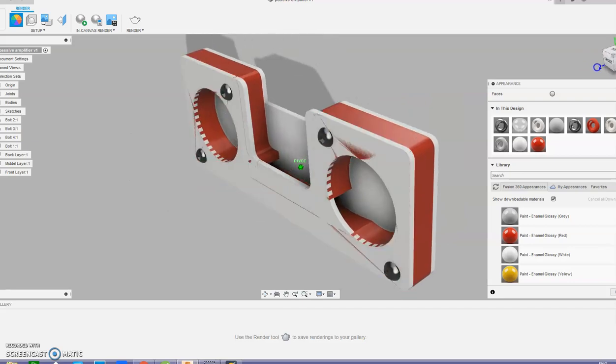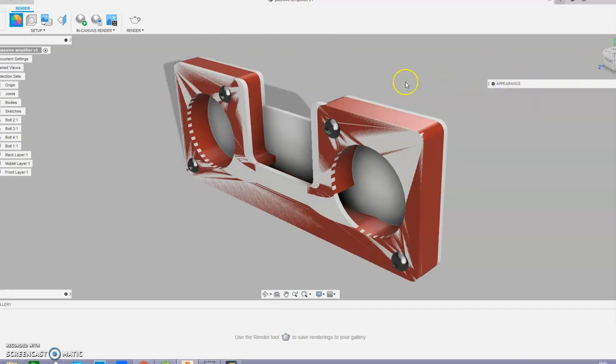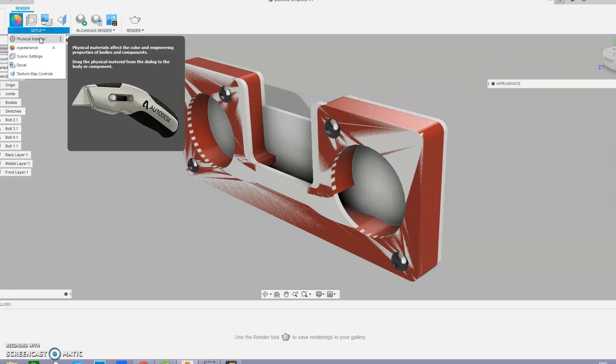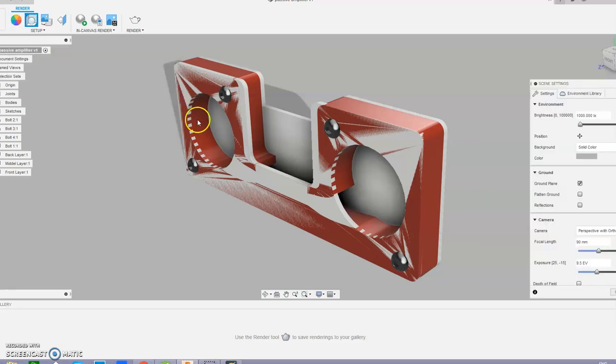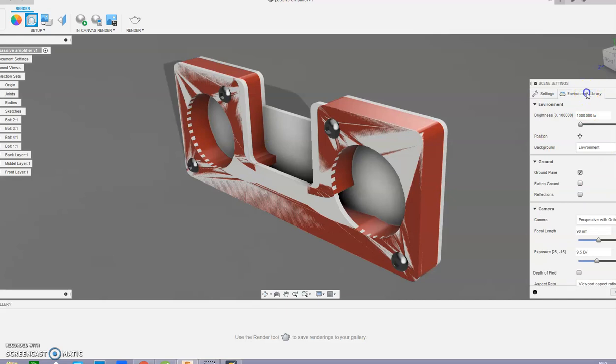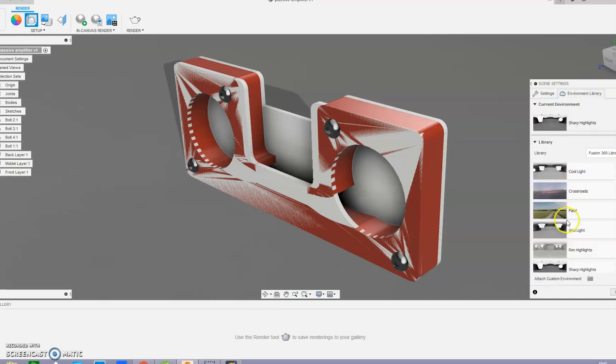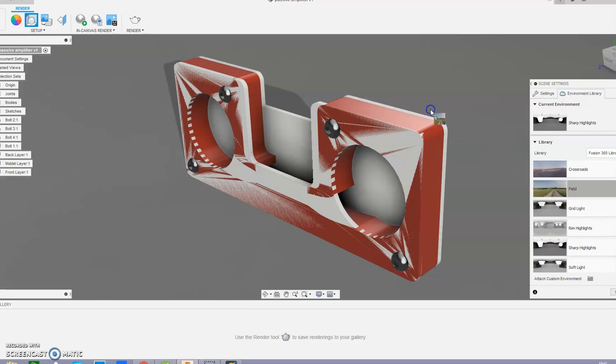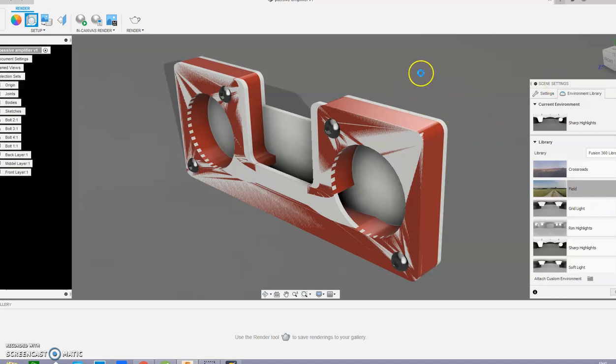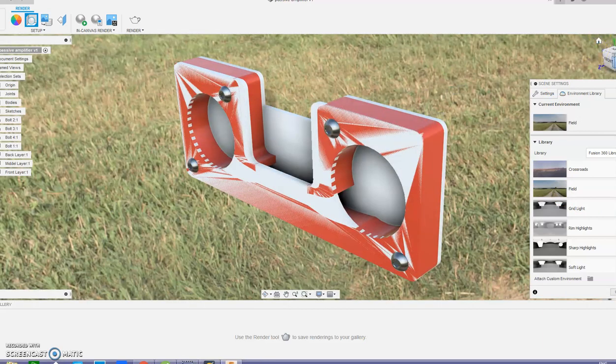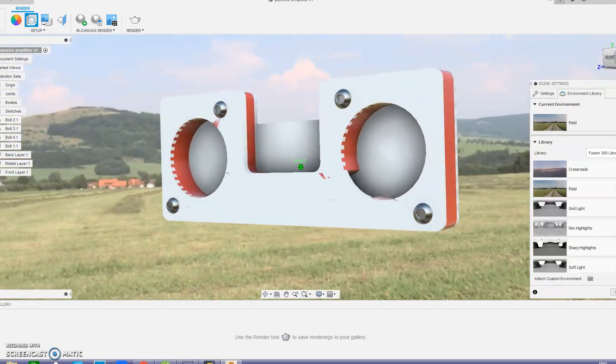And we shall just see how this works out now. So I'm very happy with that, so I get rid of the appearance. Now with the setup, if I go into scene settings and I come over here and I hover over environment, if I click into the environment library, I can bring in different backgrounds. Okay, so I'm going to choose my favorite. I'm going to put that into a field, so just drag and drop that in like so. There we are. So there's our product.